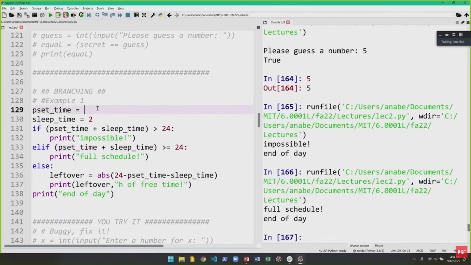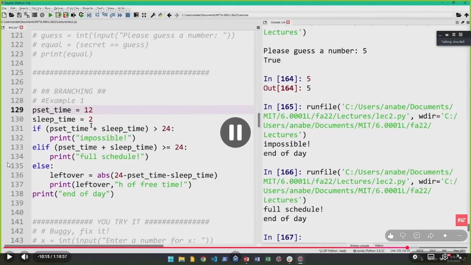And otherwise, if this is something low, less than 24 and not equal to 24, so neither, none of these 2 blocks will evaluate, because the condition says if, only if. So this print will only come if this is true. This print full schedule will only come if this specific condition is true. But since none of these conditions is true, we are going to jump over to the else statement.